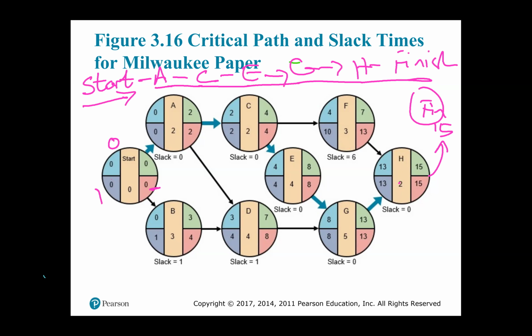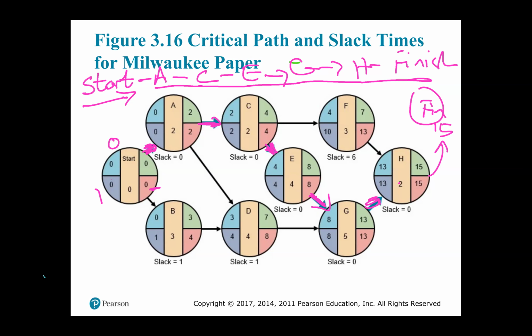From start to finish. Notice the arrows are just a highlight to show you where you begin. So from start through to activity A, through to activity C, down through activity E, onto activity G, onto activity H. You can't tell me that the critical path is A, E, C, H, G. No, it must be listed in the naturally occurring order.